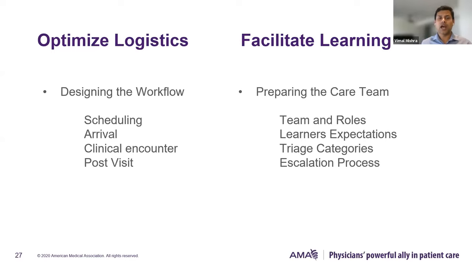And I'll give you an example of how we do it here at Virginia Commonwealth University. The scheduling is done by the same office which does in-person scheduling. We do have a modifier so that the provider and the student know this is the patient who will be seen virtually. At the time of arrival, we have team roles and expectations very well defined in terms of what happens when the patient logs in, who gets alerted, and who welcomes the patient into this new environment of the virtual waiting room, which we are now very used to.